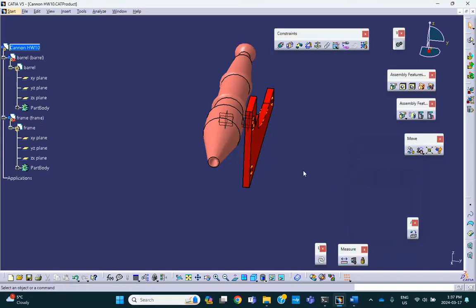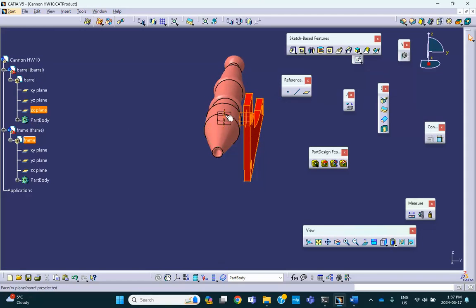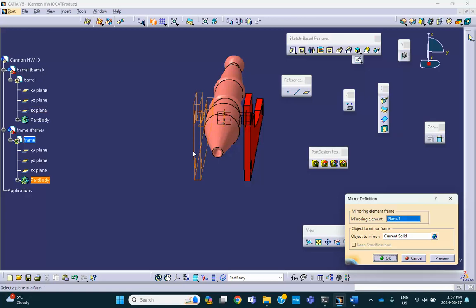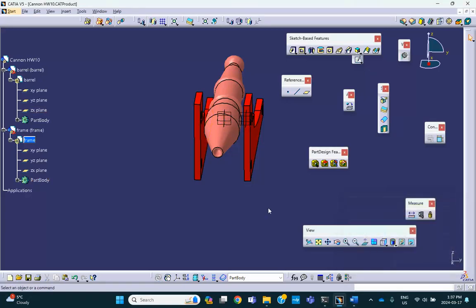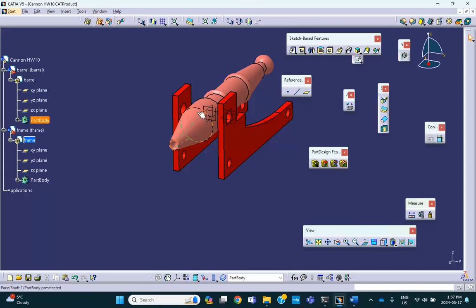Okay. And then go back to the frame and mirror this thing with respect to that middle plane of the cannon so that the frame on the left side is also becoming embedded in this part. So we're going to go to frame, you're in frame, and mirror with respect to that middle plane on the other side. So now instead of making 2 frames, we have only 1, but both of these are in the same part. Could have done it differently. Okay, good, good. All the way to the top.